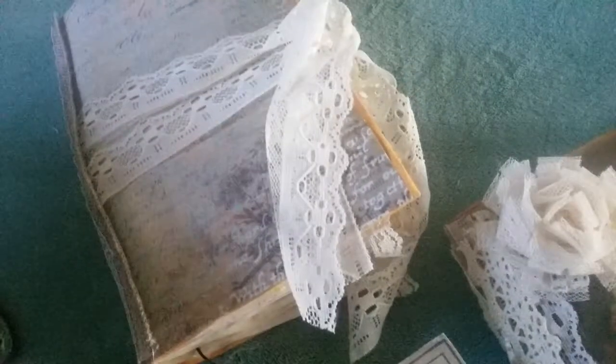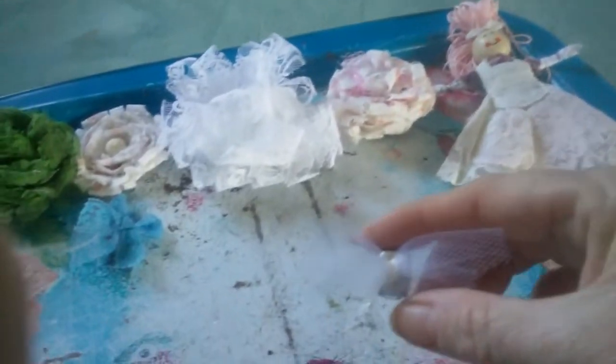Hello and thank you for joining me. Today I'm doing a crafting video. I made these flowers right here, and my daughter dressed this angel doll which has a cute little bow and a little dress she tied in the back. She also made me these cute little bows. I wish she was here to continue making things.